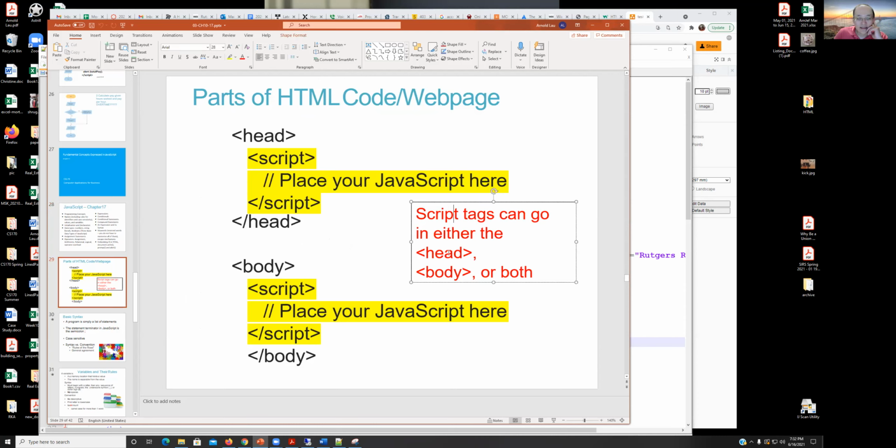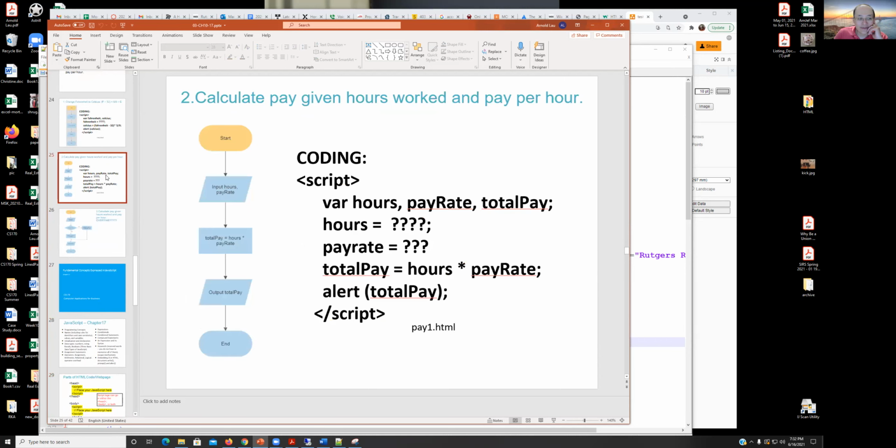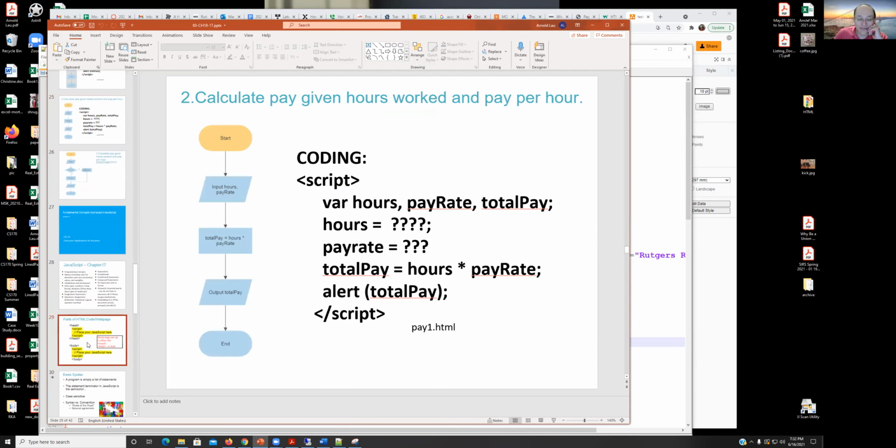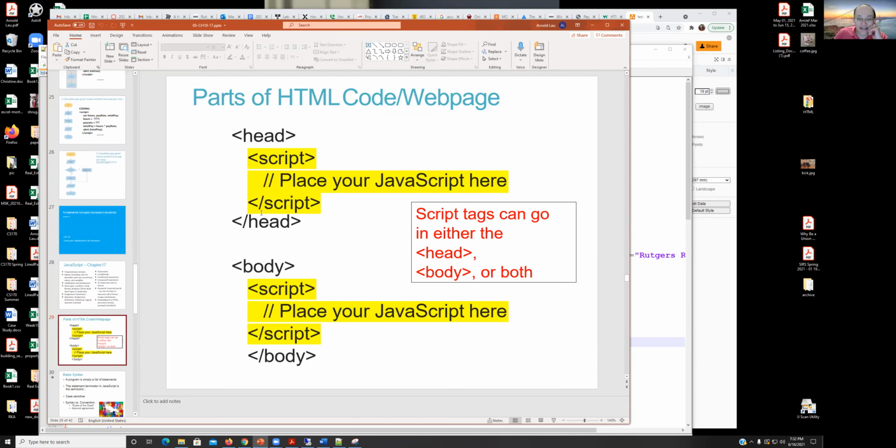So, script. You might have noticed up here, script and /script. That's basically telling me JavaScript; that's where I'm going to be putting the JavaScript. So that's the tag that you care about. You can put them up in the head level, or you can put them in the body down here. There's probably good practice or good convention as to when you put stuff in the head and when you put stuff in the body, but you can put them in either place. It's fine.